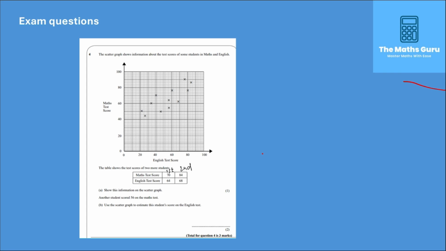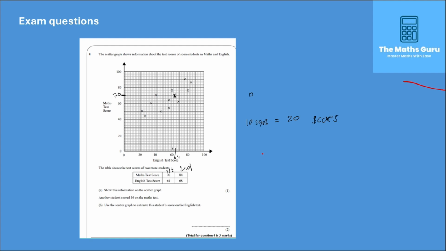So before we do this, we have to see how much each increment is worth, and an increment is one tiny little square in the graph. So if we're looking at, let's put English score first. The first student got 64, but the 10 squares is worth 20 scores, which means that each one is going to be worth 2. So 64 is going to be here, if you were to plot that, and 70 is going to be up here. So plotting that, we just meet in the middle.